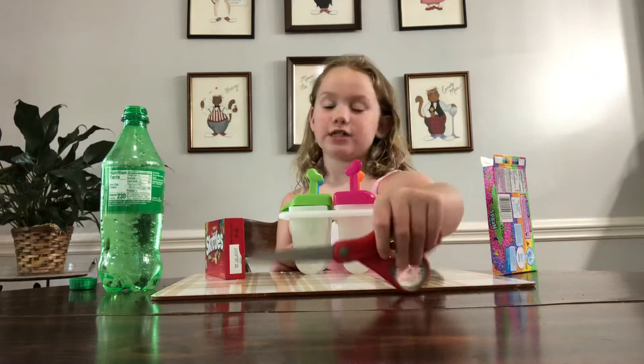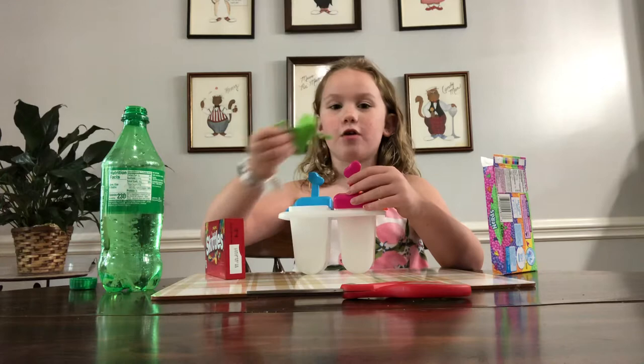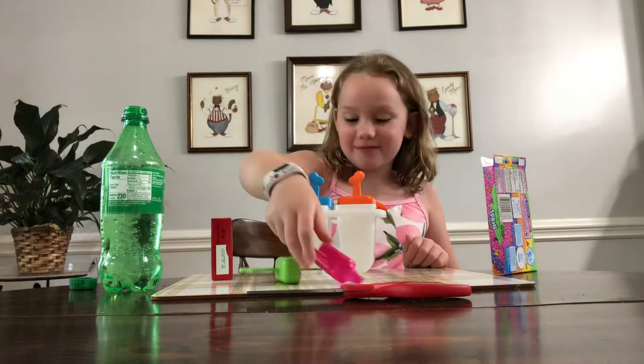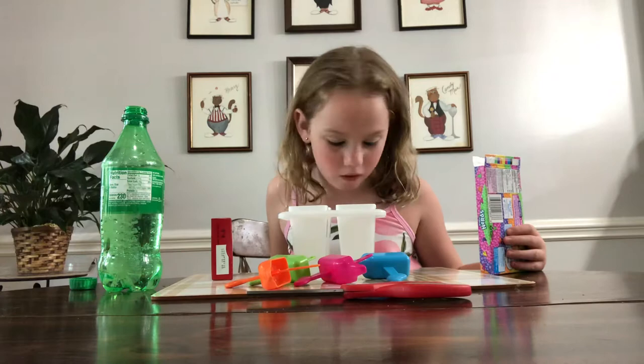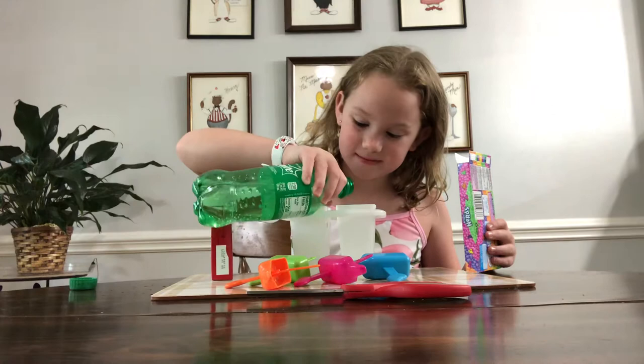But first, you need to take out these popsicle molds. And this is what I like to do. Lick it off. It's Sprite, and it's good. It's really fun. Yum. So now, you're gonna need to put the candy in. First, let me see if all it filled. Yep. This one needs to get filled a little bit more. That's good. That's good.